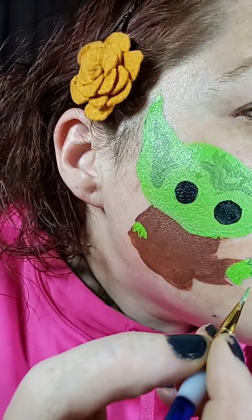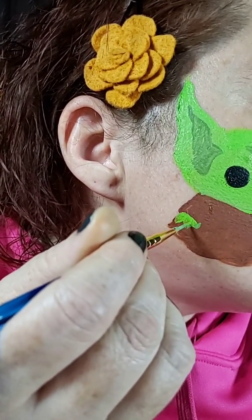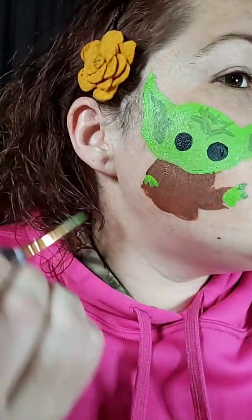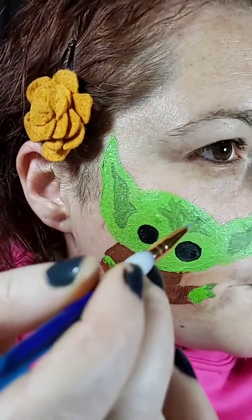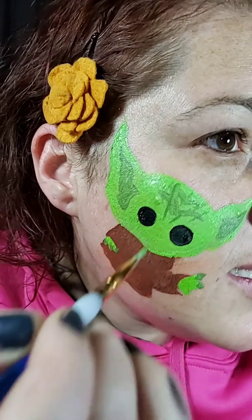Alright. So I'm just reloading the green because it dried up really fast because we were experimenting. And then let's do these claws right here. Alright, and those will pop out more once we underline. But we're gonna do, I want this to be more there. Like that. I'm digging that.